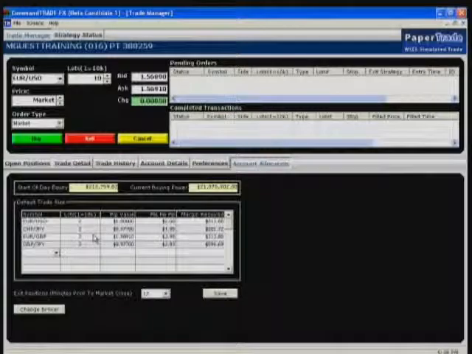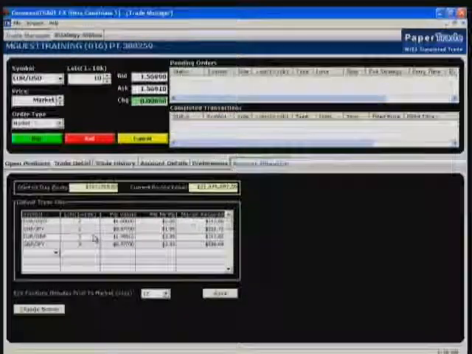What we're saying is, hey, you know what? How much do you generally like to trade of the euro dollar, the dollar yen, and so on and so forth? So again, go in there, customize those. It's really going to be one of the first things that you have to do. Go into your account allocation, set it up. If at any time you have any questions about setting up your account allocation, don't worry. Pick up the phone, shoot us an email. We're always more than happy to help you out.